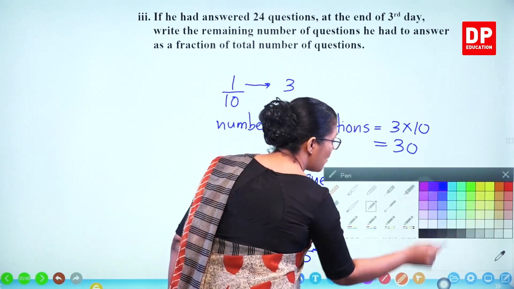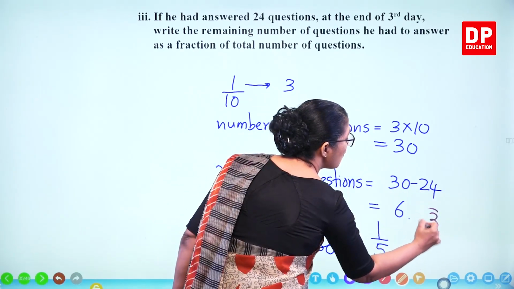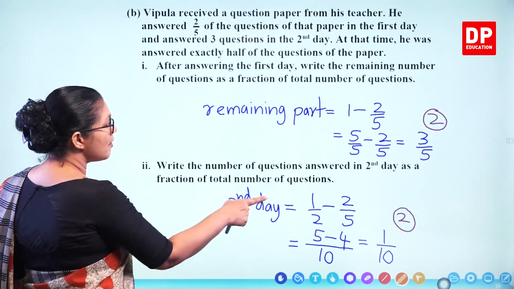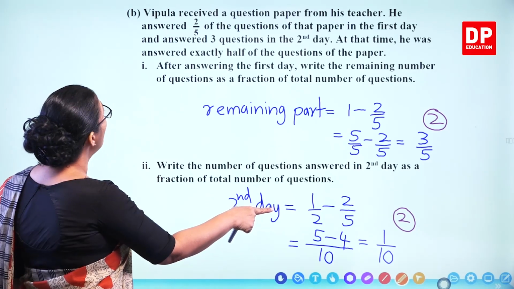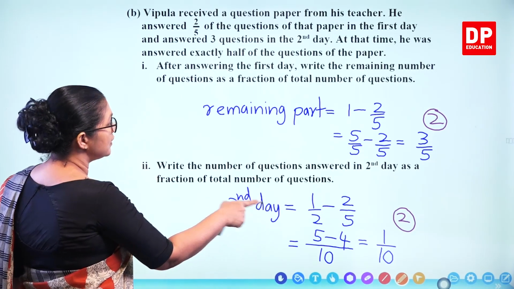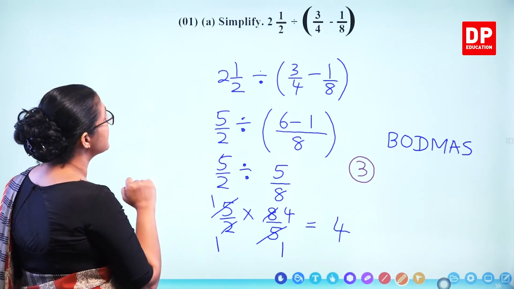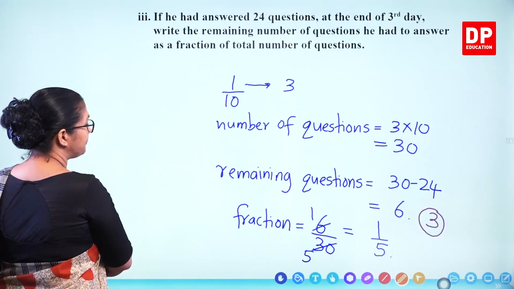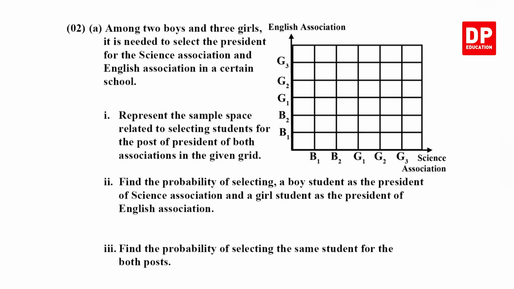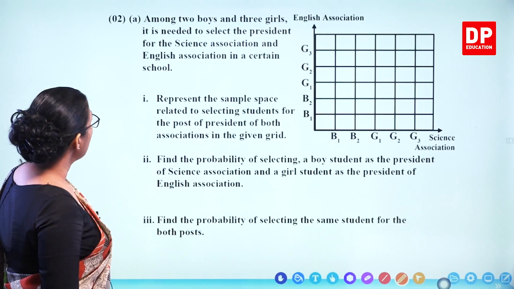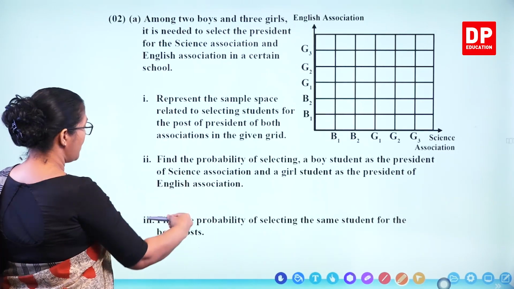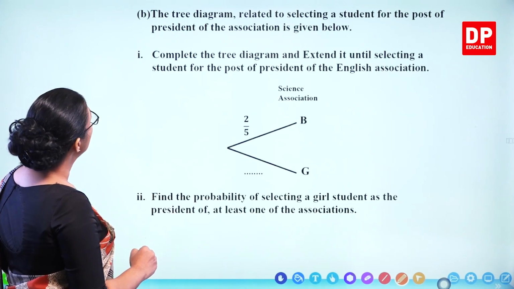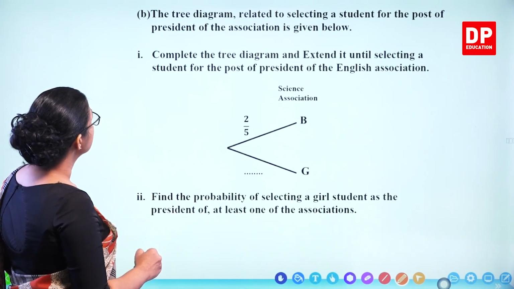Now we can see whether we gave all 10 marks. 3 here. 3 and 4, 7. 7 plus 3, 10. So first question, 10 marks there. Now we'll do the question number 2. So question number 2, you get part A, 3 parts. And then part B, you get 2 parts.